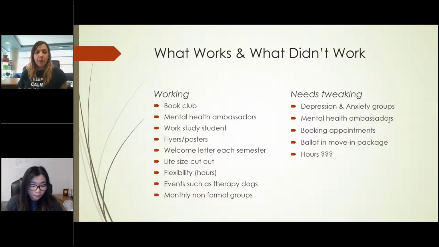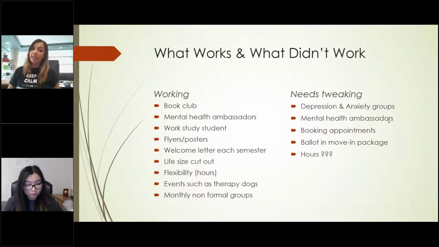I tried to run a group on depression and anxiety. I felt that there might have been a need for it because a couple people were asking for it. However, each time that I tried to run these groups, students didn't want to come. Again, it's policy-driven, people really like to know that you're offering these groups. So I did. However, this age group does not like groups.